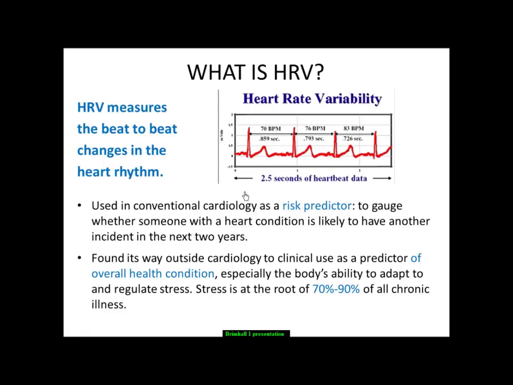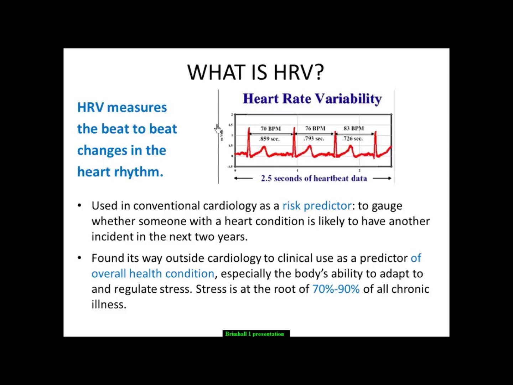Somebody who has lots of functional health issues usually has poor heart rate variability, and they're unable to adapt and regulate, because the autonomic nervous system has to be able to switch back and forth between its two branches, which we'll talk about: the sympathetic, fight or flight, and the parasympathetic. And these branches, hence the name autonomic nervous system.